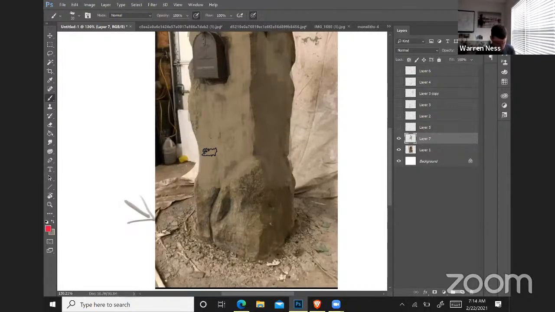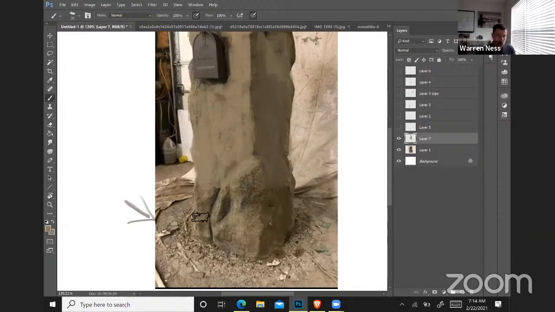All right, put this color again here. Oop, still got the cherry red. Sharpen that up a little bit.